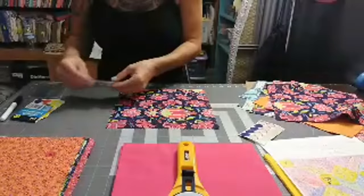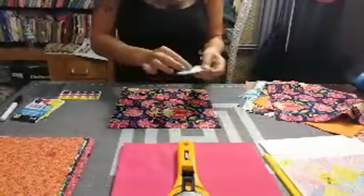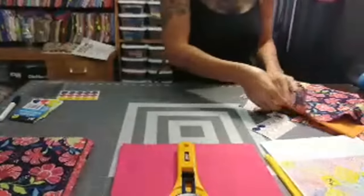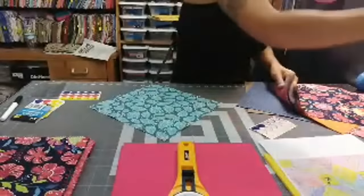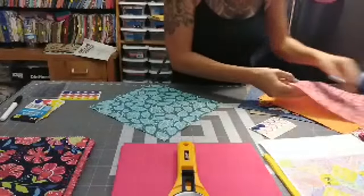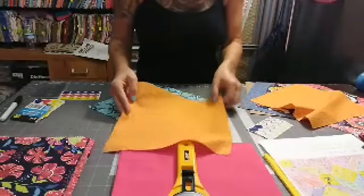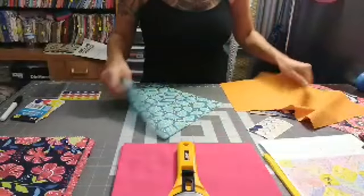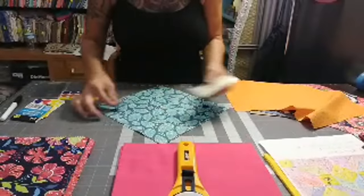Throw this in again because I really like this one. And then we'll do another blue. Pull those out, don't need those. Pull these out, don't need those. No doubt we're not going to use that. The orange looks really good with that pink. What am I at? 30. So let's put this in as 30 and decide which ones I want to be my last ones.